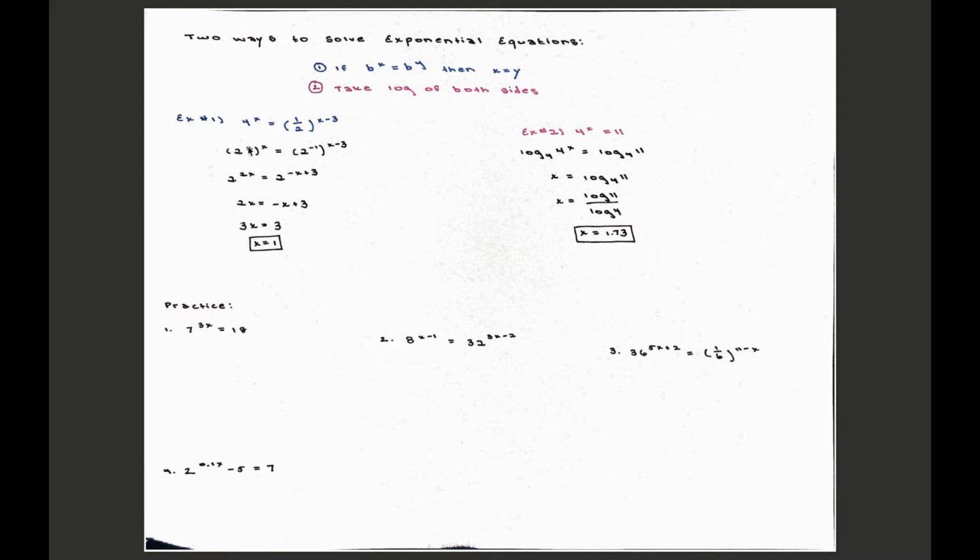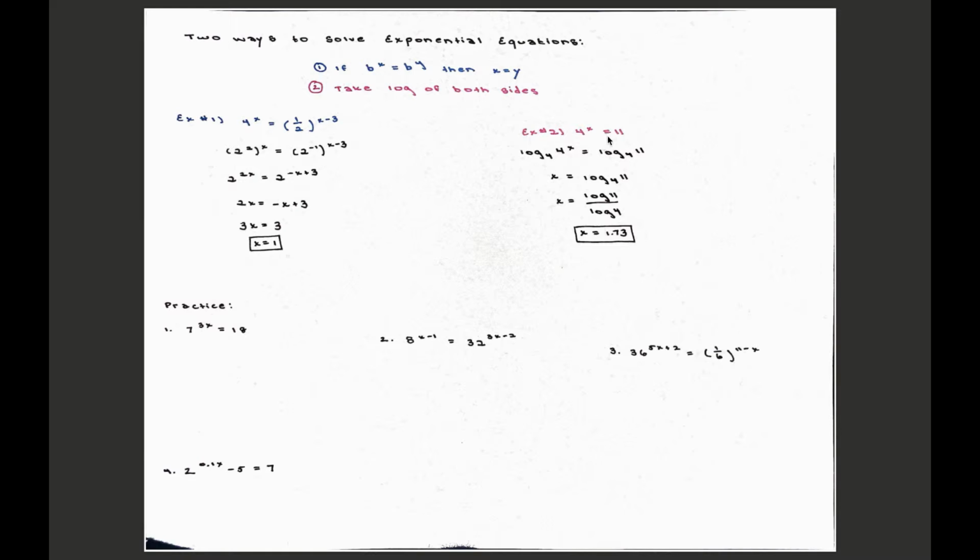So it's 2 to the negative 1 times x minus 3. Okay, so now I'm going to distribute this. Keep in mind, when you have an exponent raised to a power, you end up just multiplying those exponents. So this is going to become 2 to the 2x equals negative x plus 3, because I multiplied these, because you're raising the negative 1 to x minus 3. Okay, so now, since b to the x equals b to the y, I can just make x equal to y. So 2x equals negative x plus 3, and you can solve this and you get x equals 1.